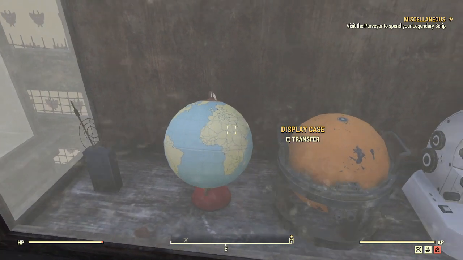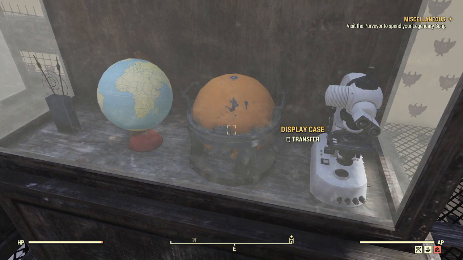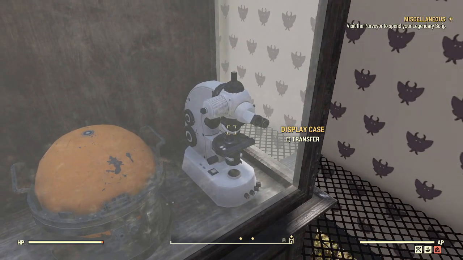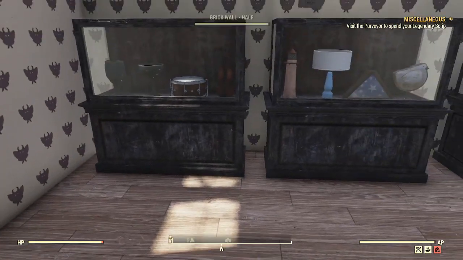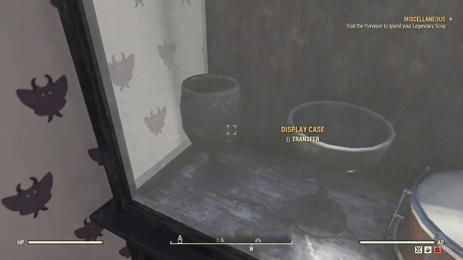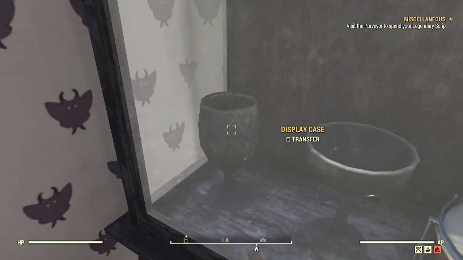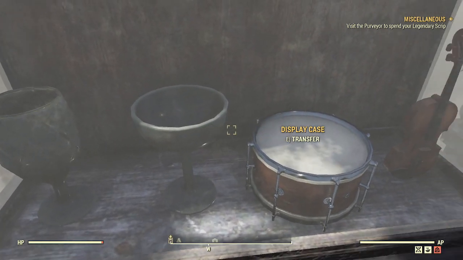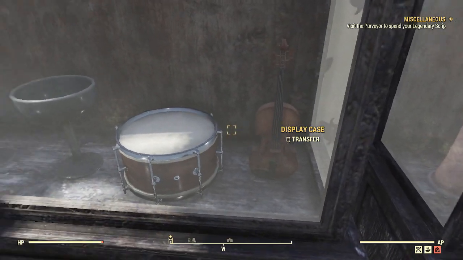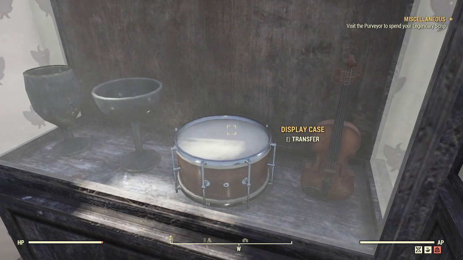Got this brand new globe. This flight recorder here, which again you can only find in 1 or 2 locations. And this omniscope. And over here are these fancy glasses, or cups I should say, from the Pit, one of the Pit missions. I picked them up and brought them back. And these musical instruments here are from the one vault that used to be used for the Nuclear Firestorm game mode.